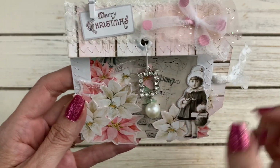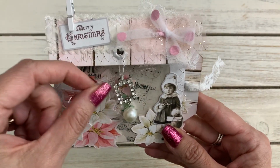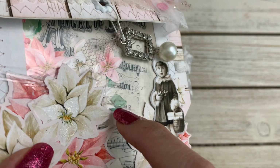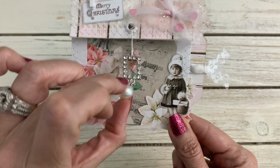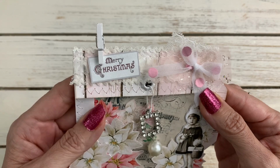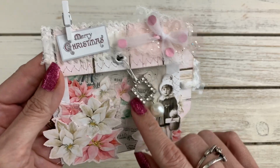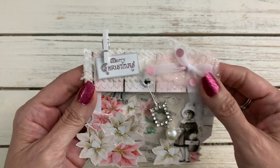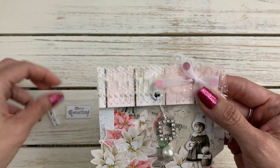This is a beautiful little dangle that I just grabbed off one of Doreen's kits, and I put that right on there. I tucked in some of this really fun, glittery, like shred pieces from one of the trims that Doreen had put in her kits. I used some trim up here. I sewed around the envelope, and you can see in the pocket I have another digital, so I'll show you that. And then I just clipped on this little Merry Christmas as a little extra.